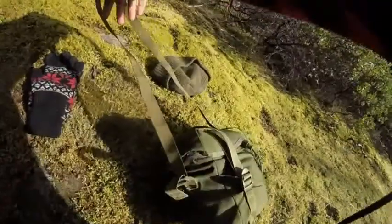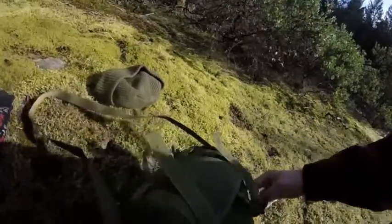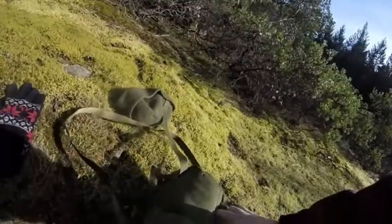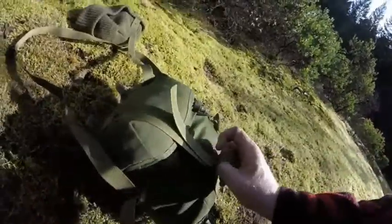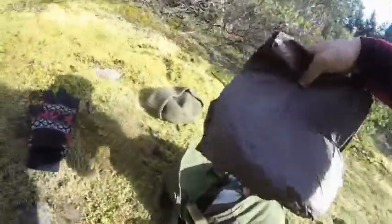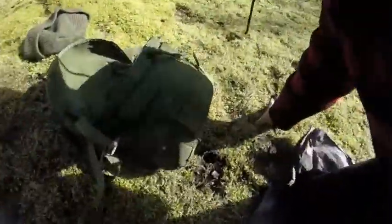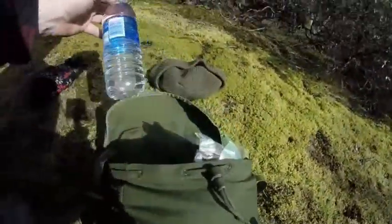Well, how about if I show you guys what's in this little pack? It's pretty small, but it holds pretty much everything I need, I think. All right. First thing is a little tarp. We'll put this down here, and that way I can kneel on it. Okay, what all do we got here? Got some water.